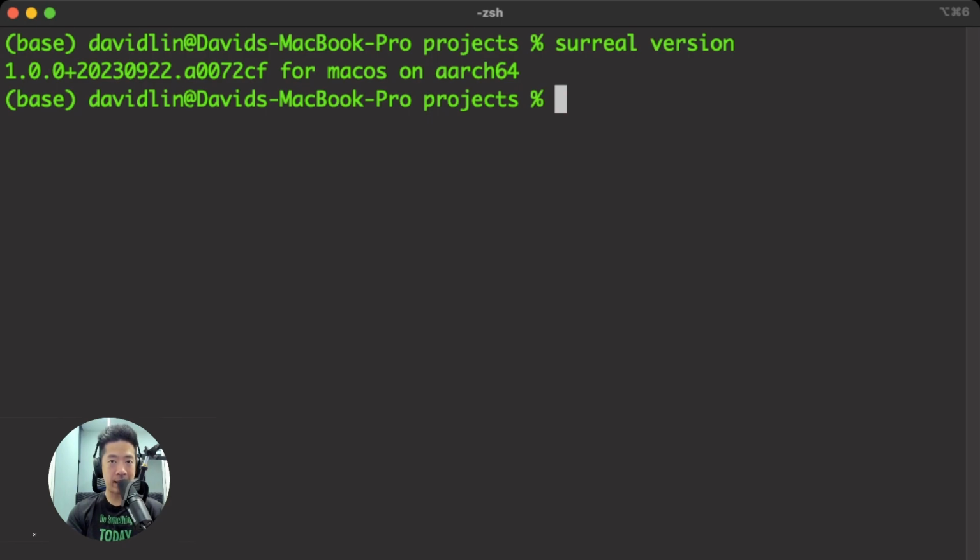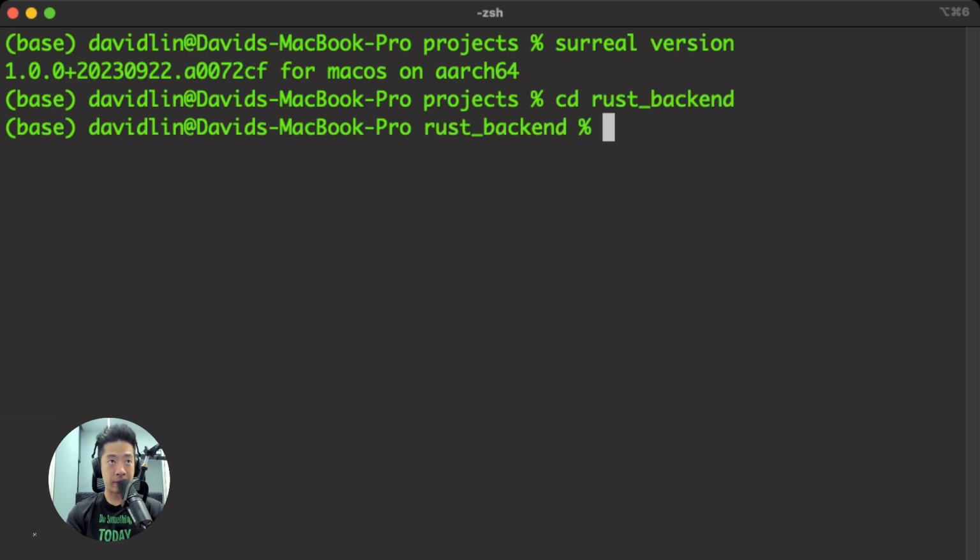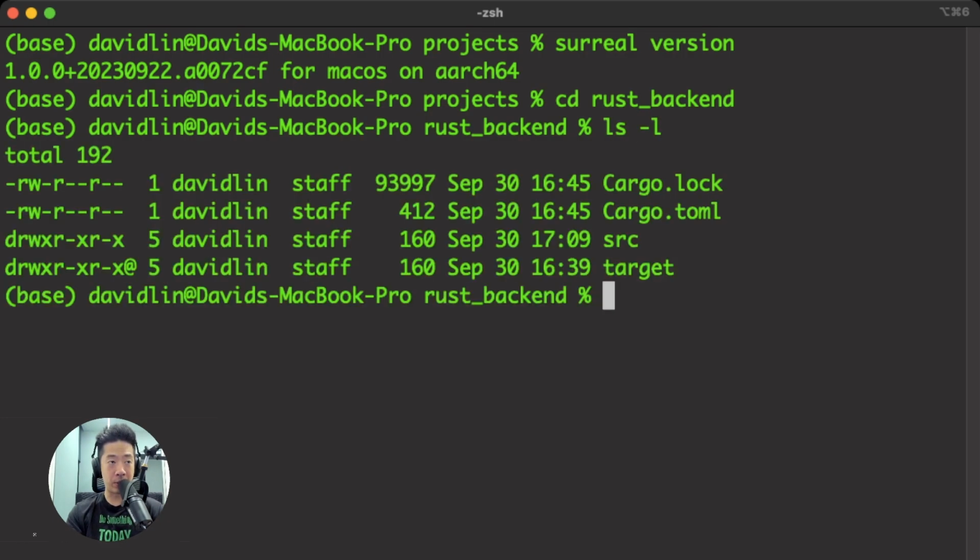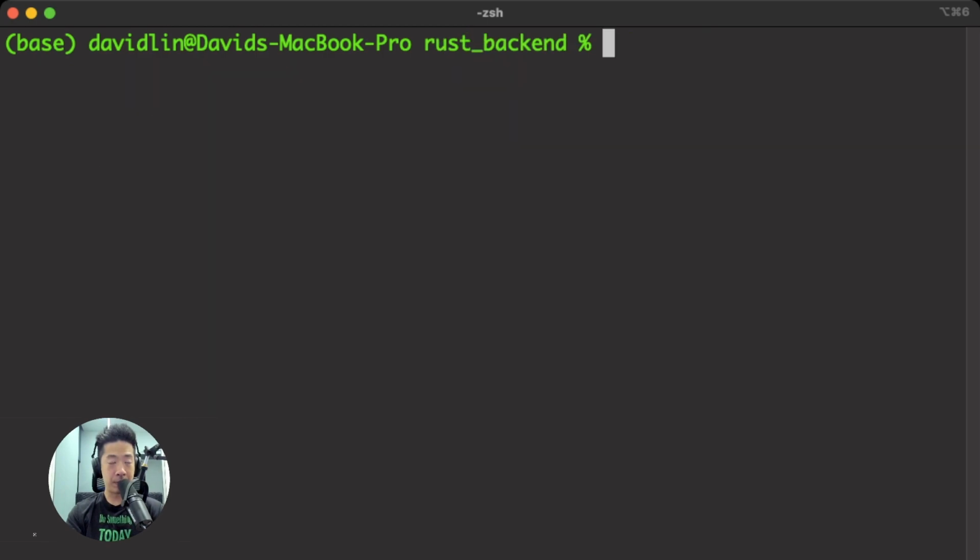And to start a SurrealDB server locally, first let's go into our Rust backend folder, because we want to create the persistent DB here. So let's clear that, and to start SurrealDB in persistent mode, we'll say surreal start file.